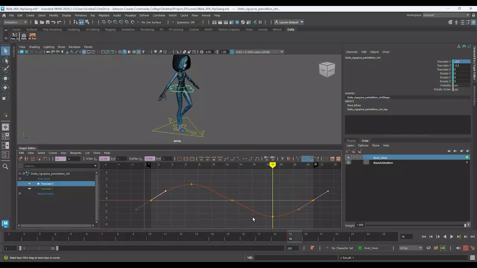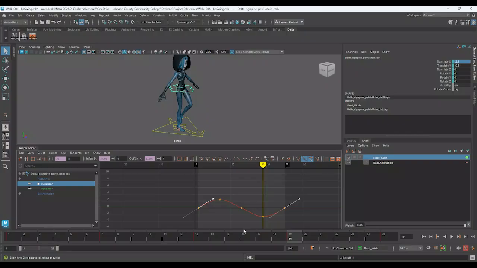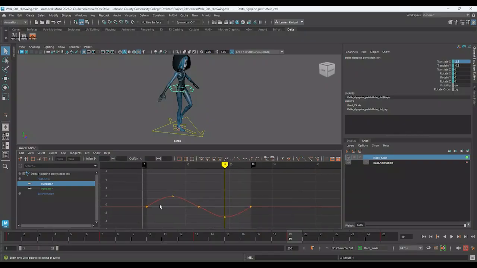Now, I don't necessarily need to be able to see the infinity curve cycled to know that this is working, but it was helpful to see what I was talking about in the previous steps. So if it's really obvious to you, you don't necessarily need to have post infinity turned on, but it can be helpful. All right, so what if I took this and let's go further than 2.5. Let's do 4. I'm just going to go a little ham with it. Go ahead and reset this so that it's still splining.